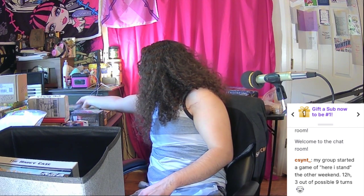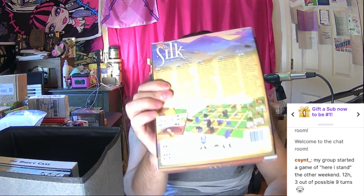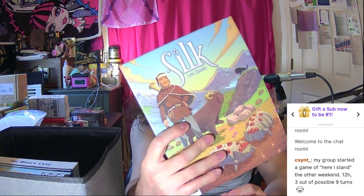What do we have next? Silk. Silk is a pretty fun game. It's these silkworms that you're farming and you're trying to get plenty of stuff out of them. It's got this big dog with horns and a creature. It's quite scary. It's okay. It's kind of fiddly the way it works, but it's a fun puzzle. I'd say definitely try it out before you get it. I like it a lot, and the colors alone, very pretty. But yeah, I don't know if I'd necessarily recommend it to anyone. Not because it's bad, but it's a very acquired taste, let's say.